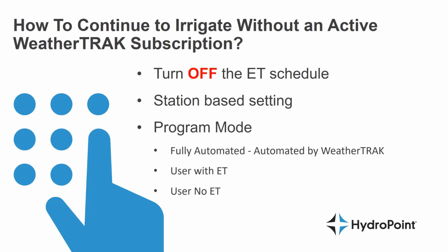So to continue to irrigate after your WeatherTrack subscription has expired, we want to turn off the ET schedules for each station. And this is a station-based setting, or something that happens station by station. So every station on your ET Plus controller has a setting called program mode, and we want to turn all of those station program modes from fully automated, or automated by WeatherTrack and user with ET, to a station mode called user no ET.